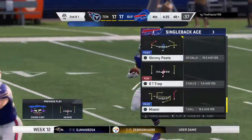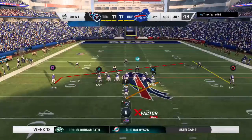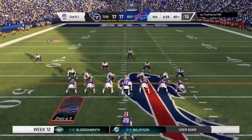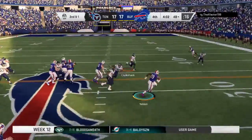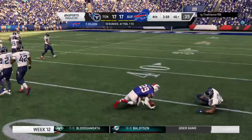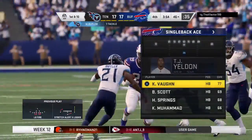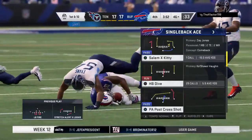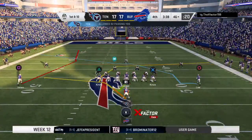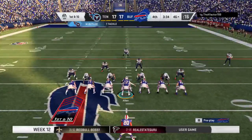A nice run there, 9 yards, and it'll be 2nd down. The previous run, good for 9. Here's 2nd and a yard. Again, it's Yeldon. And he'll take it down shy of the 45 at the 46. 2 yards, good enough for a 1st. 2nd and 1 is often an invitation to take the big shot downfield. I'll bet the offensive lineman said, are you kidding? We just get on our backs and let's go get the 1st down. They love being physical.